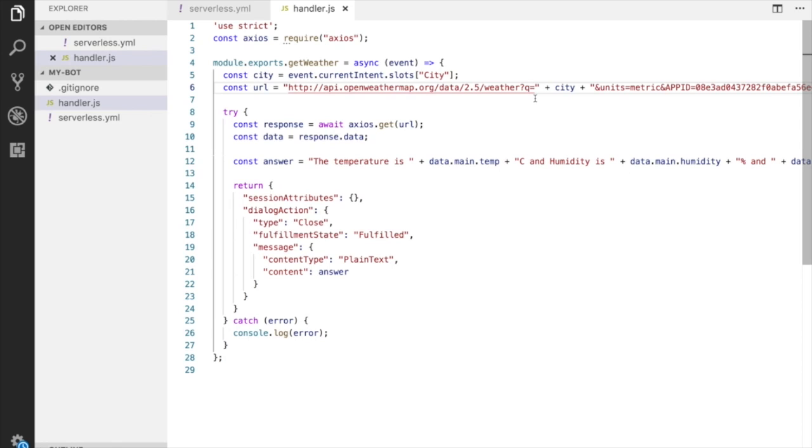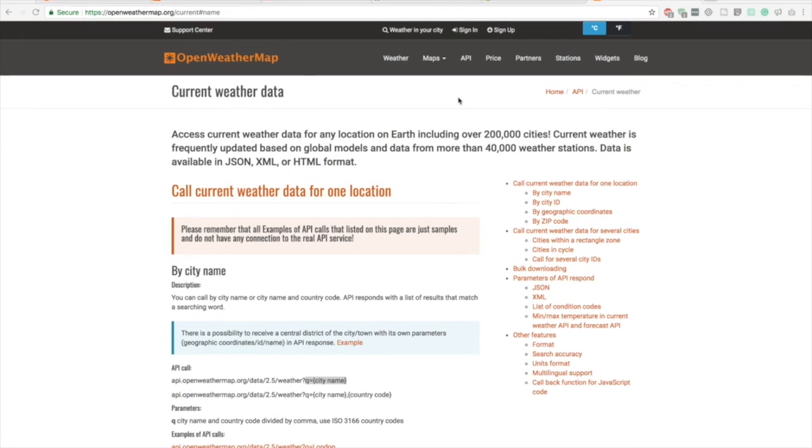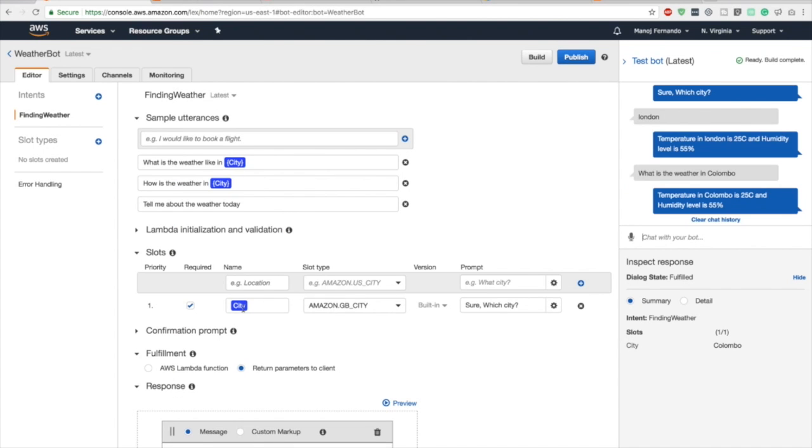As you can see, this is the same pattern I'm using here. For the city name, I am passing in the city value that we have extracted from the user. So when AWS Lex calls this particular Lambda function, it will send that slot variable value into this Lambda function. We can extract it from its event object, event.currentIntent.slots, and there's this attribute city. Now it corresponds to the variable that we have defined here, the slot value.